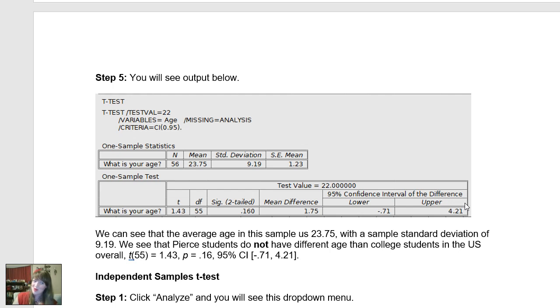And again, if you want to know more about confidence intervals, I recommend you watch my substantive video entitled Confidence Intervals. Again, this is just to learn how to use PSPP. So not only does it do the t-test for us, but it also gives us the confidence interval. And so we would fail to reject the null hypothesis because our p is greater than alpha, and our confidence interval contains the null value for the mean difference, which is 0.